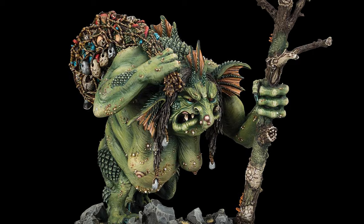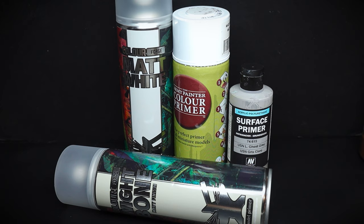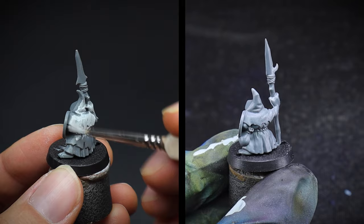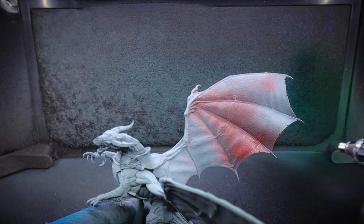An airbrush — the cheat's method of getting miniatures painted quickly, efficiently, and effectively. But you can also have so much fun doing it! We need to prime our miniature first before we even start painting. You could opt to spray it with a rattle can, but today we are using a ghost grey surface primer from Vallejo. This is a really nice coloured primer and it can be applied by brush, or for better coverage and consistency, an airbrush. This will then give our following colours that little bit extra vibrancy.